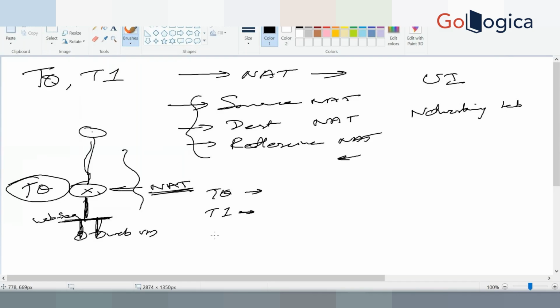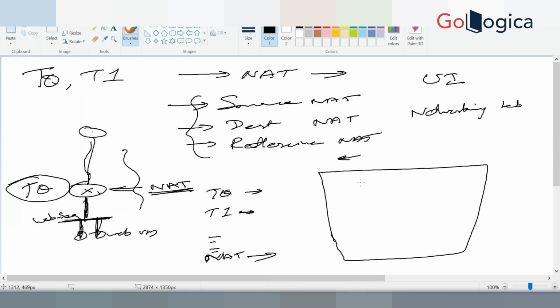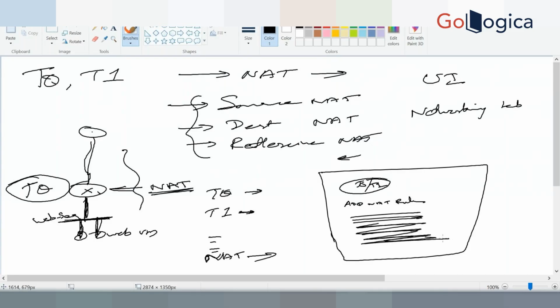Then below this you have a NAT option. Click on this NAT. You will get a pop-up asking which router you want to use, T0 or T1. Once you select that router, you will get an option below: add NAT rule. Here you can specify all the rules. So we select the router, then give the statements: what translations we need. That's it.